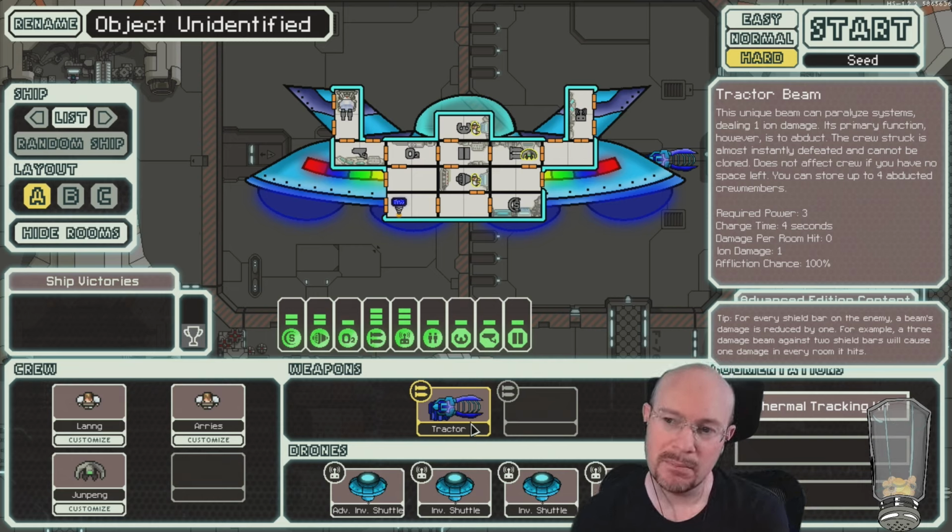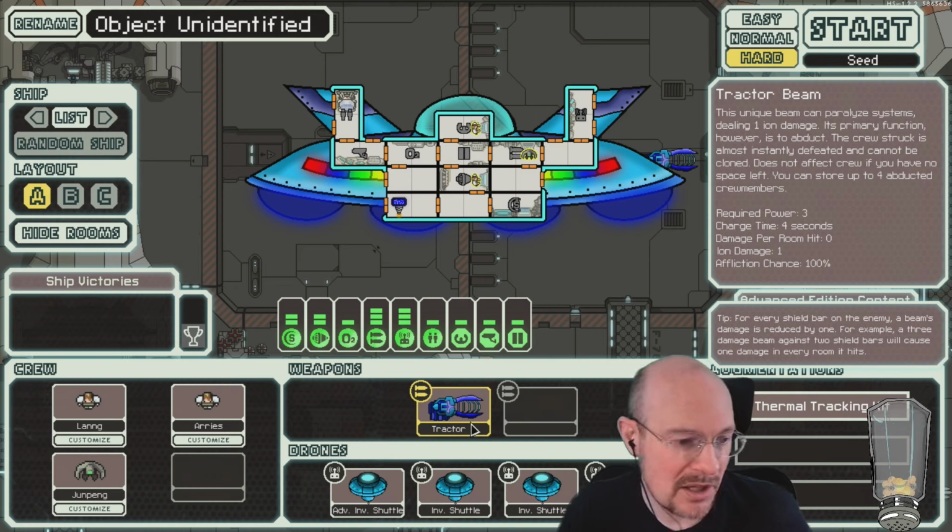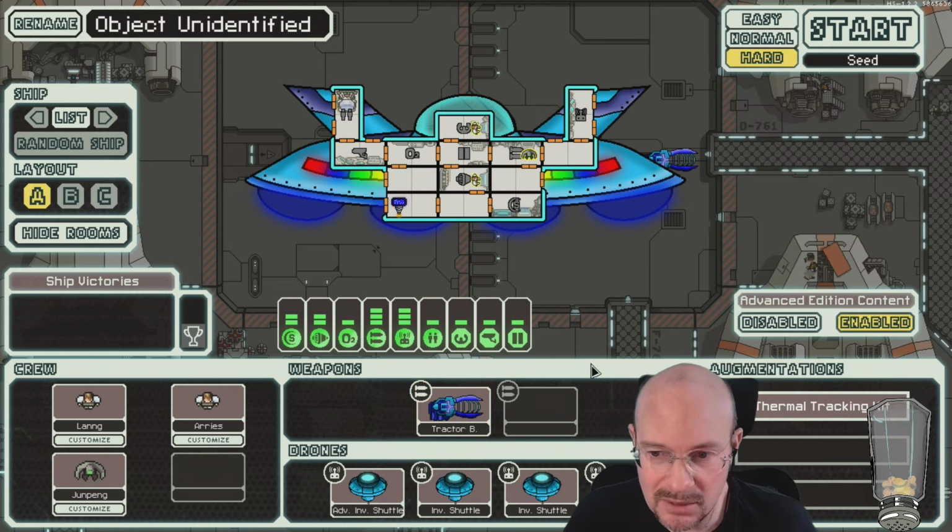This unique beam can paralyze systems, dealing one ion damage. Its primary function, however, is to abduct. The crew struck is almost instantly defeated and cannot be cloned. Does not affect crew if you have no space left. You can store up to 4 abducted crew members. So we are abducting crew, huh? Thermal tracking kit is another attempt at thinning out the augment pool and making them useful.